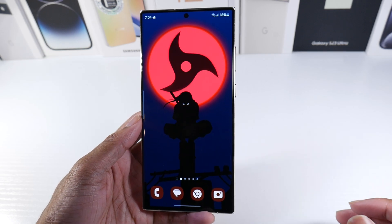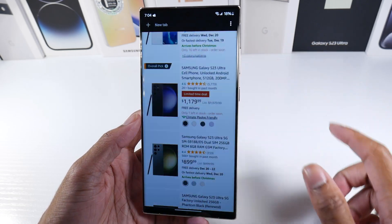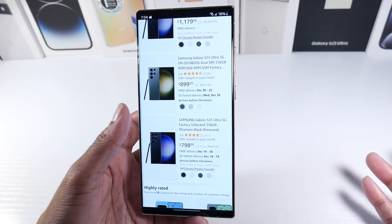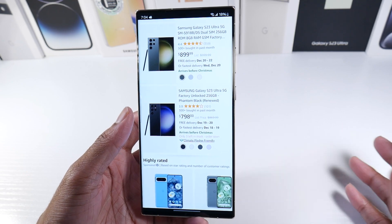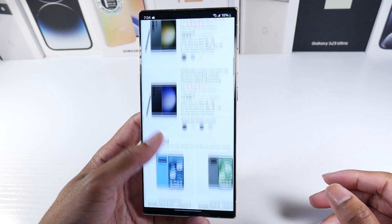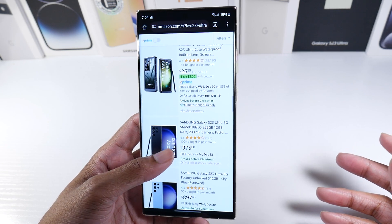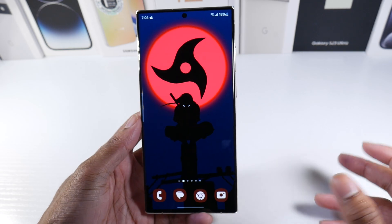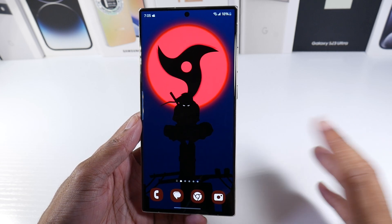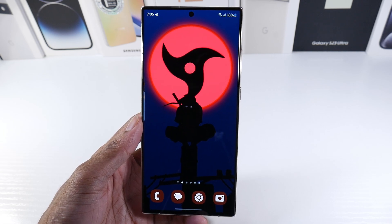It's so impressive that I'm really curious to see how Samsung is going to top this phone with the S24 Ultra, because from what I'm seeing the S24 Ultra is not going to be that big of an upgrade. So if you're thinking about buying the S23 Ultra, I would definitely make that move and buy it now. From what I'm seeing the S24 Ultra won't be a big upgrade. Try to get a really good deal — they have them refurbished for around $800 on Amazon. I would definitely buy it right now. Let me know what you guys think and I'll catch you in the next one.